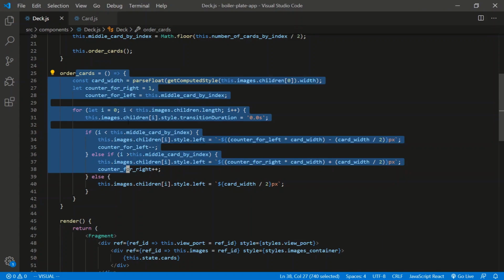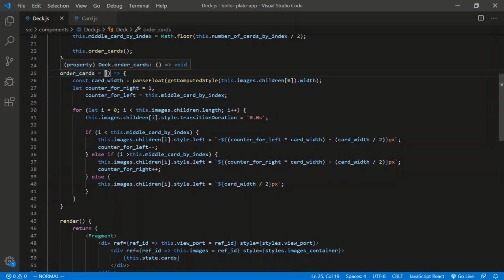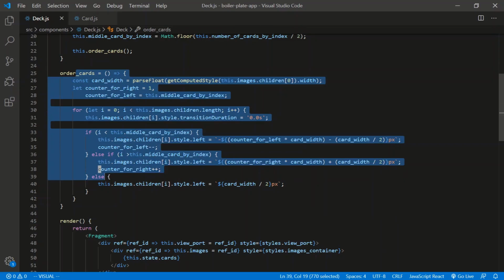I'm going to cut away, because I've used this orderCards function 3 or 4 times in 3 or 4 different videos. I don't want to explain myself again, or just repeat myself again. So I'm going to cut away to a video I did where I explained how this function works.